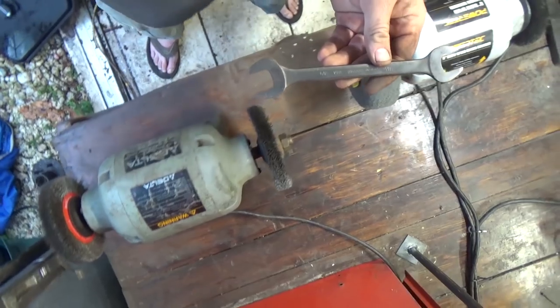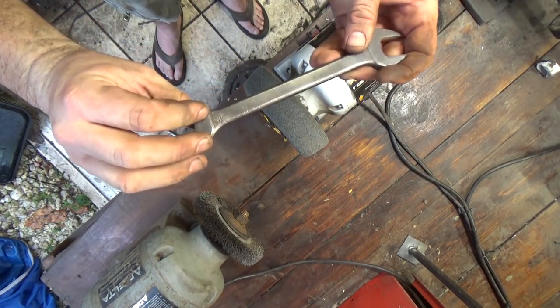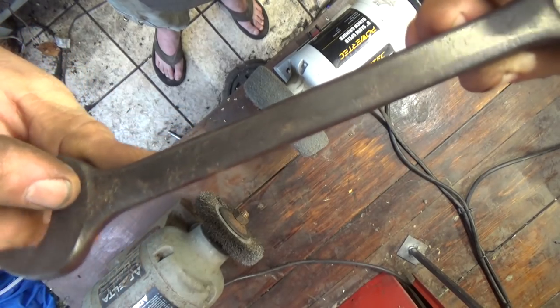The fiber wheel that I have here, well, let's just give it a try real quick. I think that it will make it look nicer. However, I don't think it's going to really get into some of that pitting that's there. And I'd like to get that out of here.